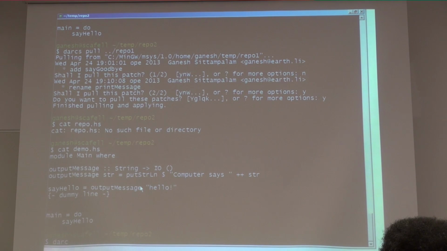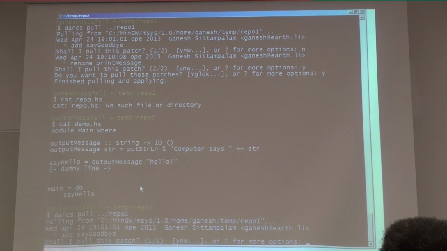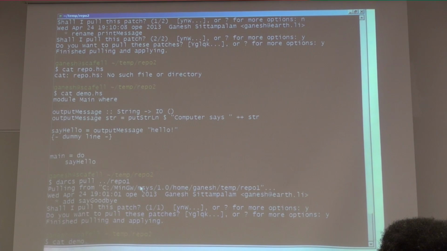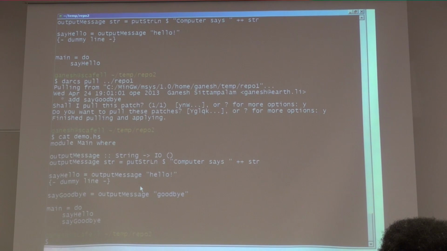And finally, if I pull again from repository 1, and I bring back the say goodbye change, I could also have shown you that patch that did it. It's pulled back this say goodbye change, which was originally recorded as an addition of print message. But now in the context that it's just been pulled, it's an addition of output message, because that's what makes your program make sense. Now, that's only true because the replace was a safe thing to do on my repository. But nonetheless, it's done the right thing.